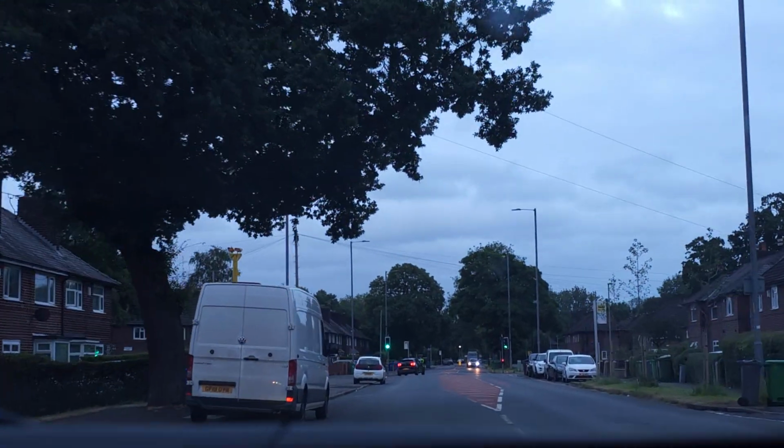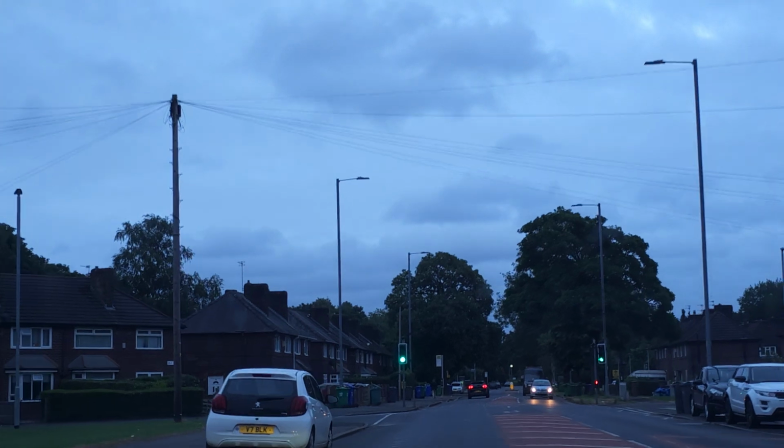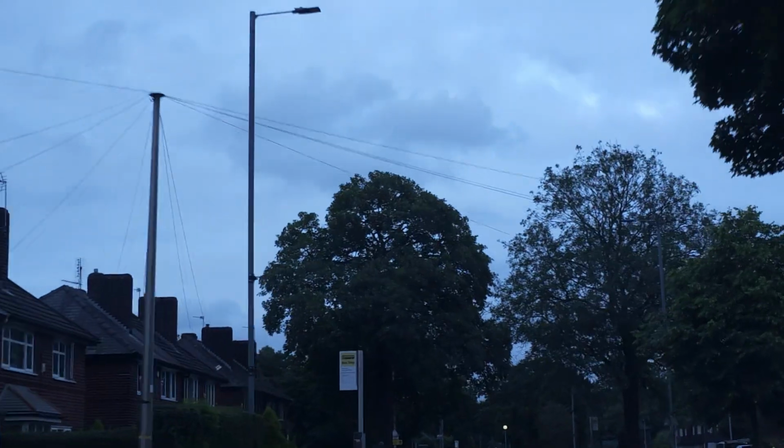So take note of the van and the cars ahead on the side road, so I ensure that I check my mirrors before moving away. The reason we check our mirrors every time is you can never tell when a car, motorcycle or whatever is trying to overtake you, so we always have to ensure. Oops, sorry about that.